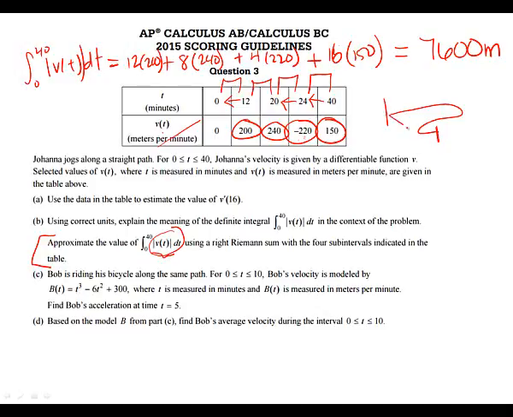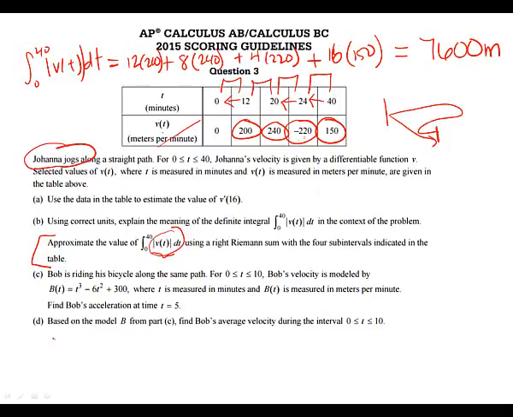I only get from the beginning to the end. I don't get this negative space. When I put the absolute value on it, I take into account that negative space. So I take into account the total distance traveled. So that's the key to the explanation, okay? Is that it's the total distance traveled in over how many meters. But you have to put it in the context of the problem. So what's happening in the problem?